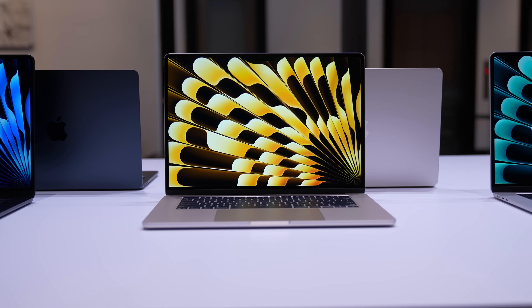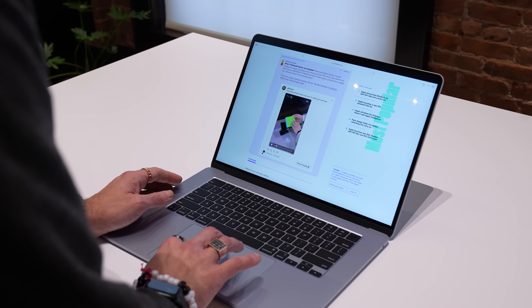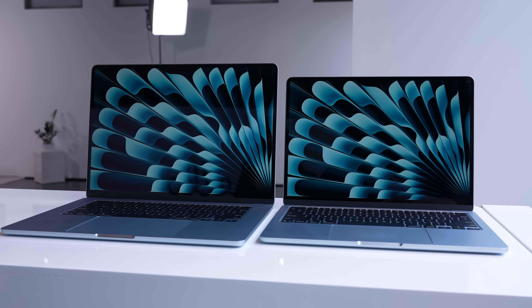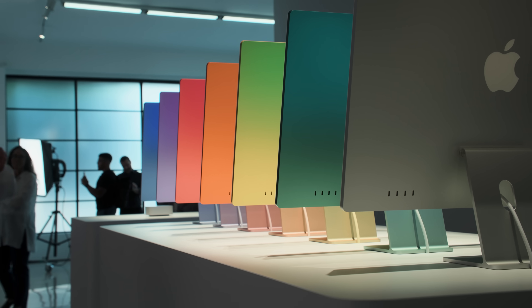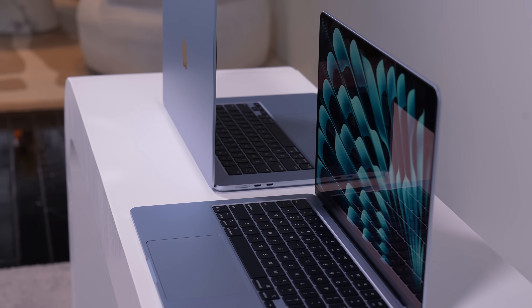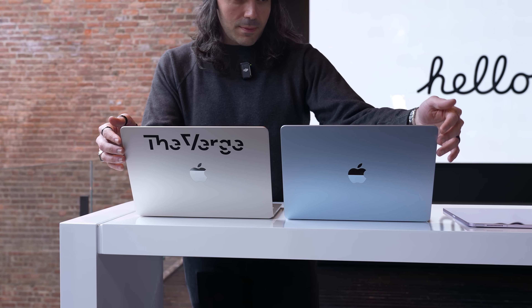The MacBook Air is Apple's bread-and-butter laptop for everyday users. It's pretty much been our perennial top recommendation for most people since the M1 generation made the switch to Apple Silicon back in 2020. The new model for 2025 looks pretty much exactly like the past two generations, but it's got a cool new color — sky blue. While Apple continues to be afraid of using big, bold, and saturated colors in devices other than its adorable iMac, sky blue looks pretty nice on the MacBook Air. But if not for this color, you'd have a tough time telling it apart from last year's M3 and even the previous M2 MacBook Air. All the other changes are on the inside.